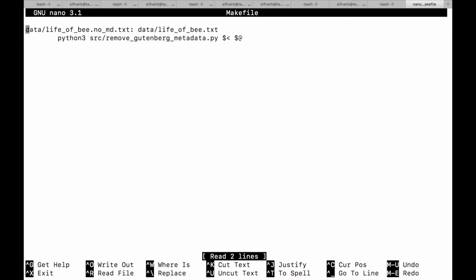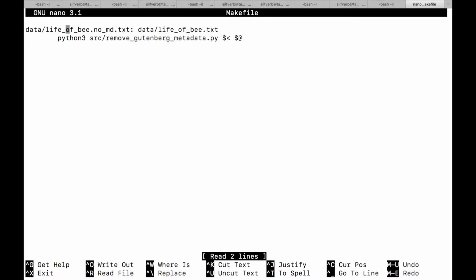So let's look at the input and output file here, lifeofb.txt and lifeofb.nomd.txt. We can see that this data/lifeofb part is exactly the same for both. So we can generalize this using the following syntax.